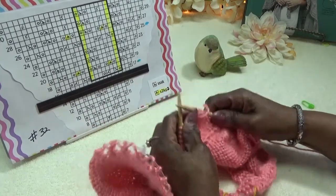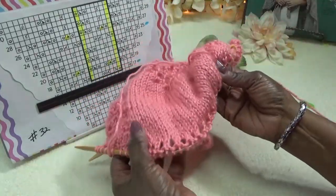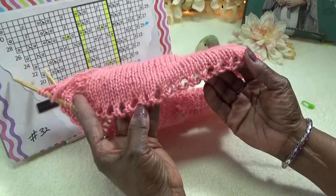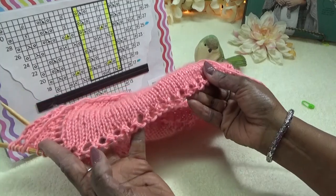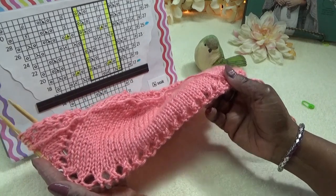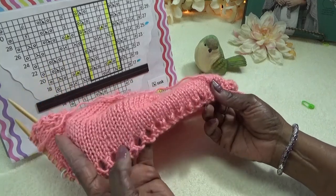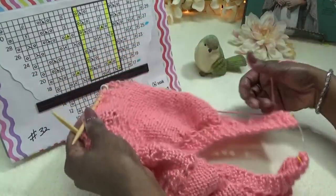So I'm purling in the chart section, but here we go. I'm going to turn the work. Now you can see the pretty row of eyelets with that garter ridge row right up underneath it. Can you see it? It will pop out the more we go down further. So this is row 17, where we decided to put an eyelet row. I share with you how to do it. Take your time. Just look at the video. Slow down a little bit. Get it all on there. And then on the wrong side, all you have to do is follow the steps there too.